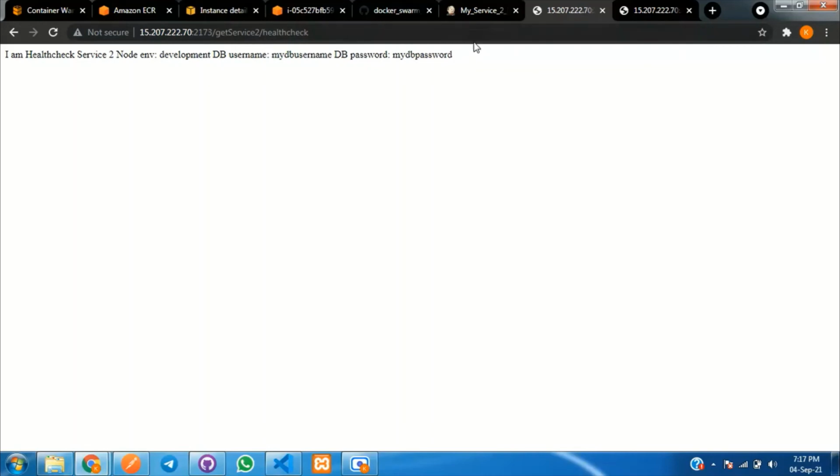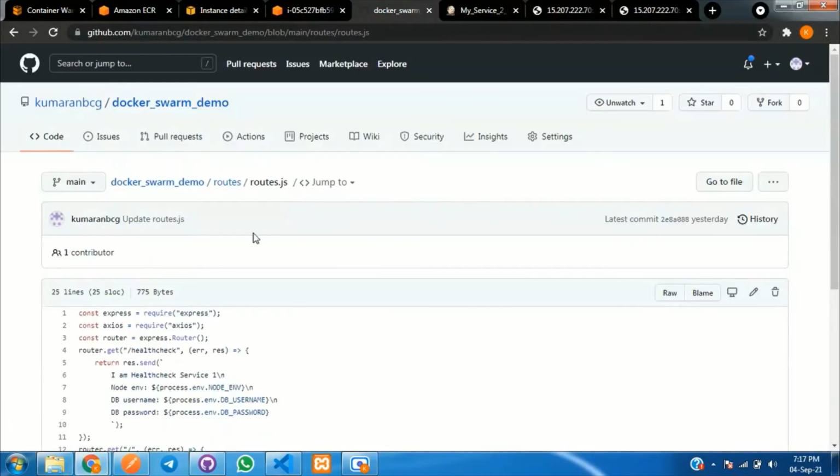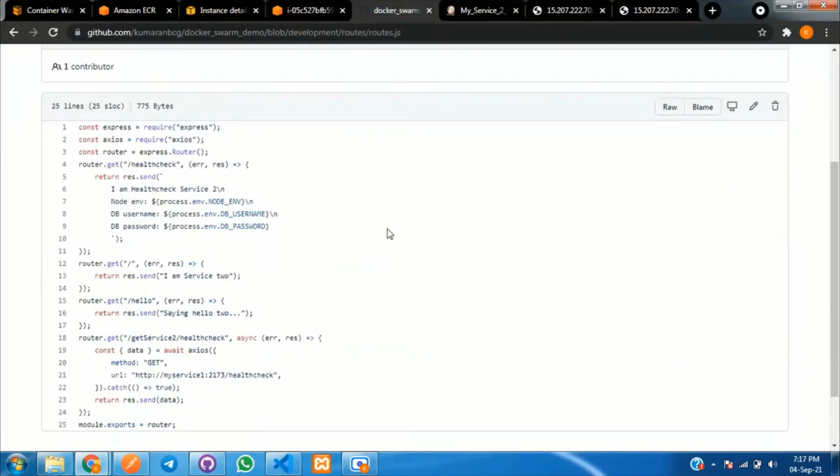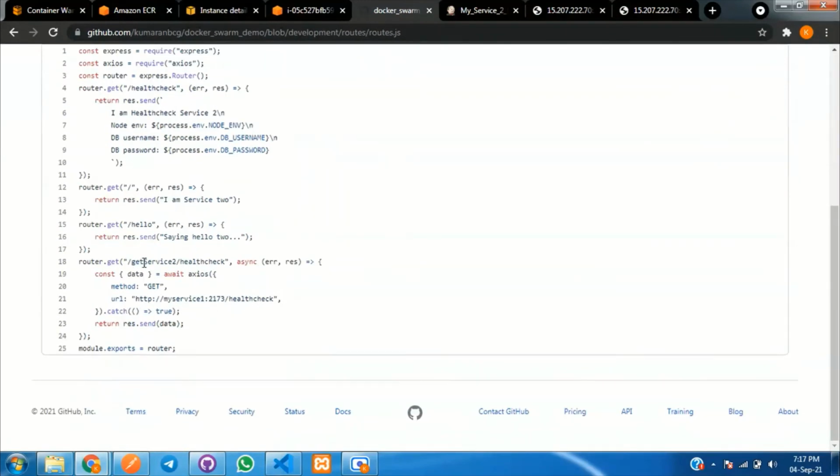Let's go to our project and change our branch to development. In development we have some other code. Let's copy this one and paste it here.